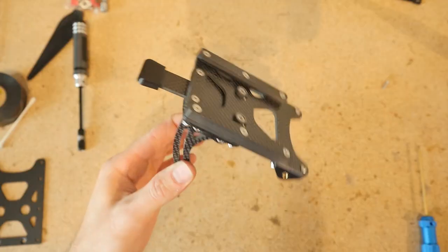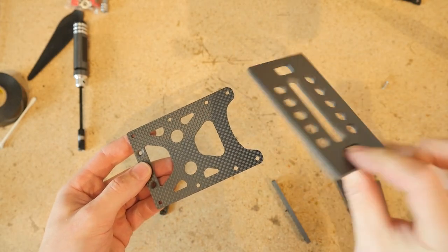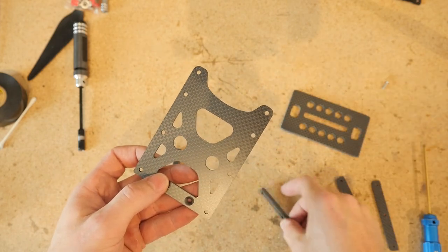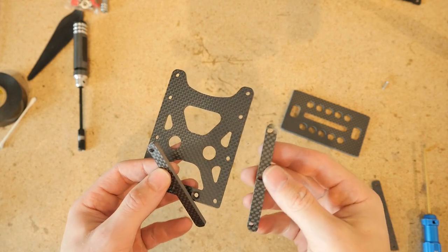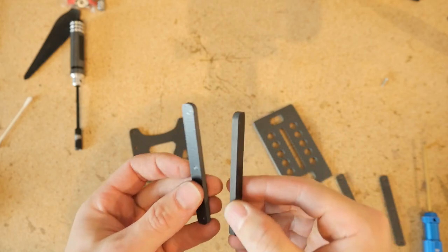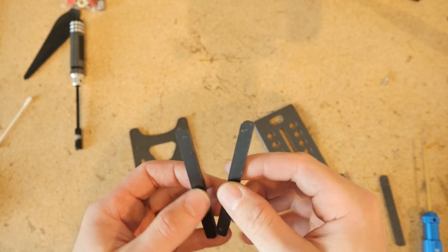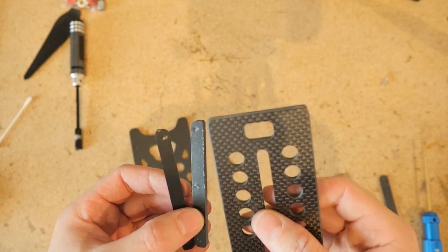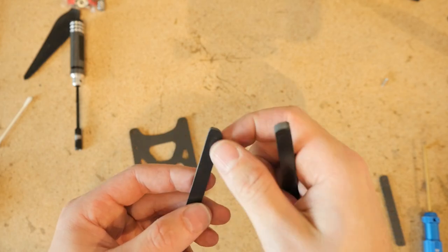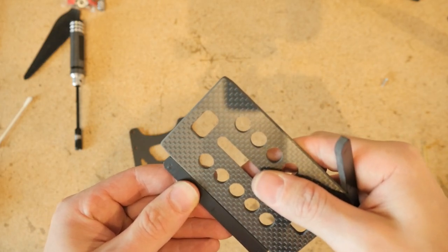Next up we're going to make the universal camera mount. This camera quick release system uses plates that slide in and click into place, very similar to the battery quick release mechanism. We're going to use the same rail system as before, except the rail spacers are four millimeters to match the thickness of the camera quick release plate. The first step is to apply one layer of electrical tape to only one side of the camera rail spacers. You only need one layer because it's imperative that the fitment for this camera plate is nice and tight to prevent any jiggling which could show up in the footage.